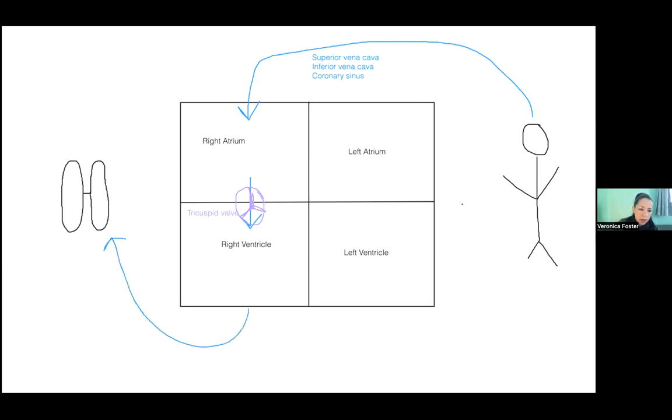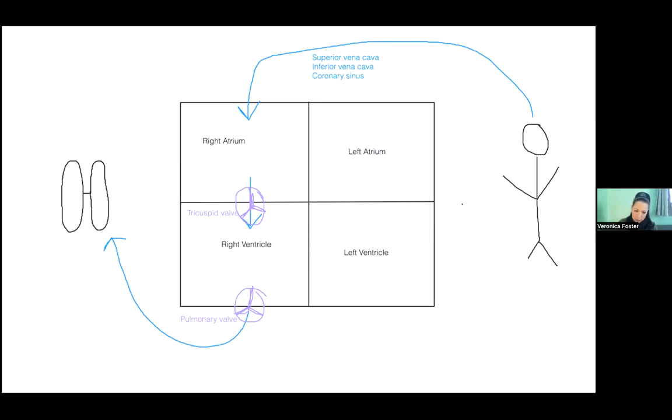When it does that, it's going to pass through another valve. That is the pulmonary valve. And again, it looks like a little Mercedes symbol, the little 3 flaps. So we'll add the name here as the pulmonary valve. So it's called the pulmonary valve because, here, let me move that over, because the blood is going from the right ventricle into the pulmonary trunk.